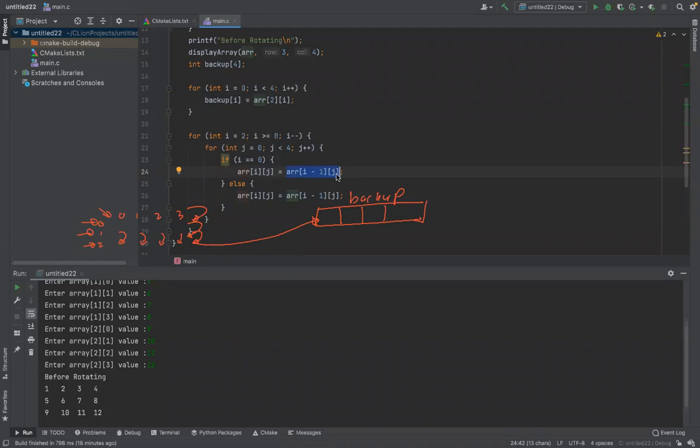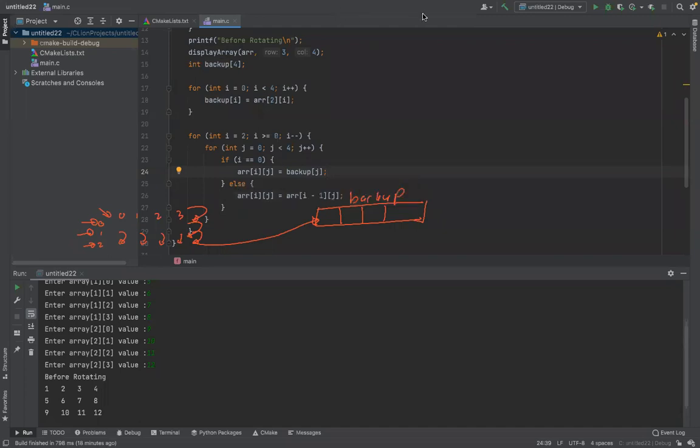That is array out of bound. Okay, therefore here take it from the backup. If the j is 0, take the 0 value. If j is 1, take the 1. If j is 2, you take the 2. Likewise, from the backup j location, you have to take the values.